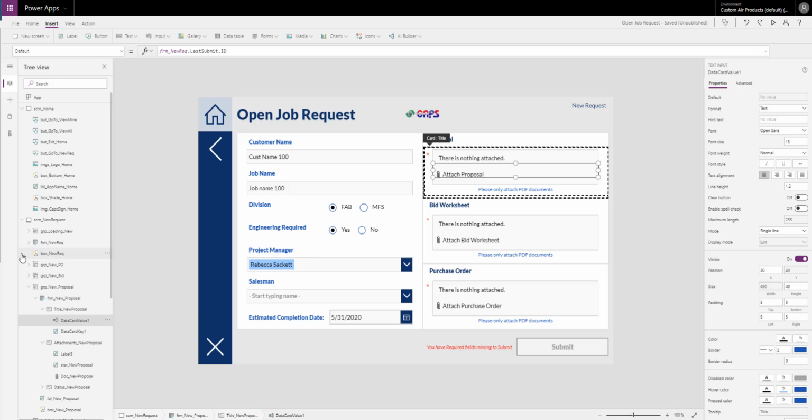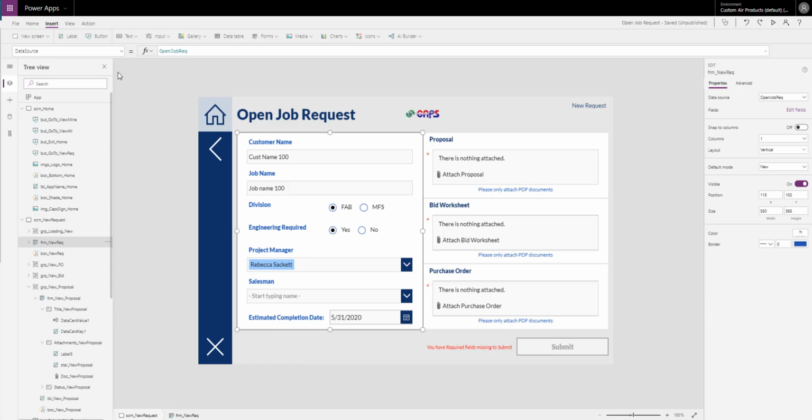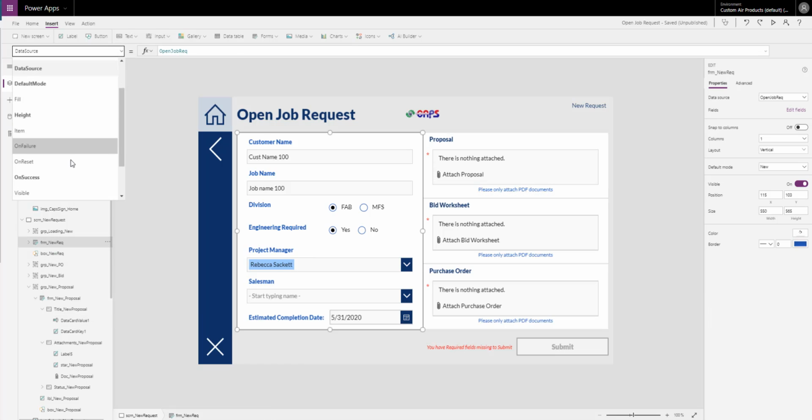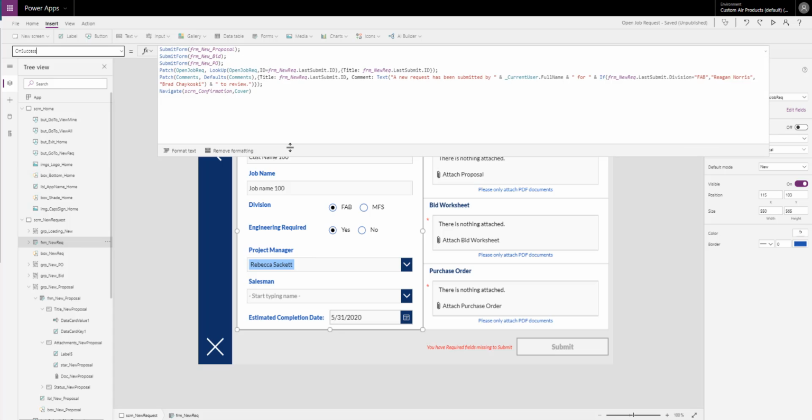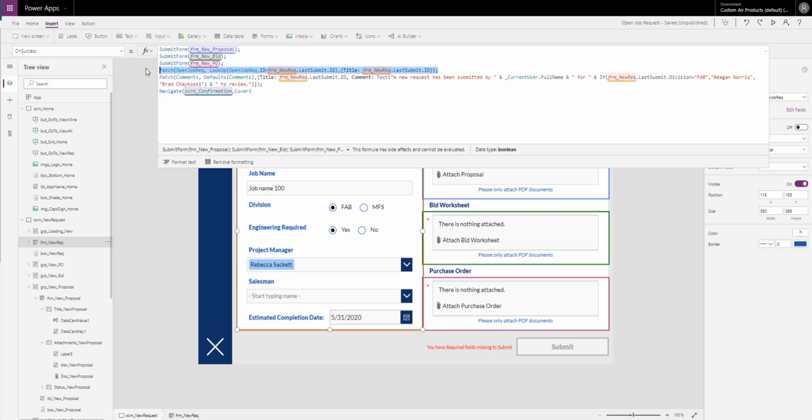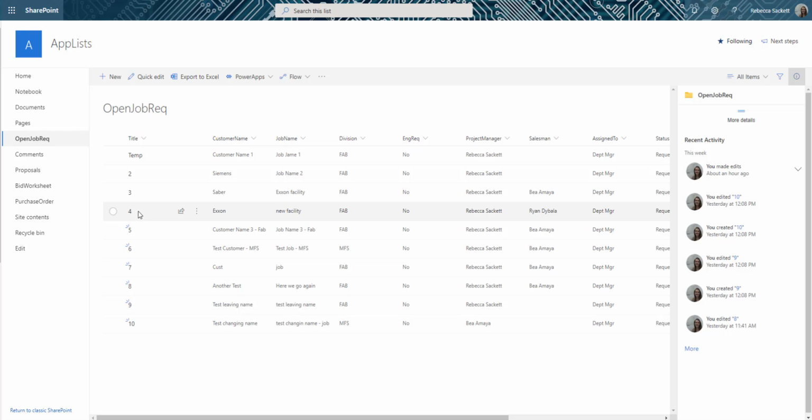So what I did is that this form doesn't submit off the submit button. It submits after this one is submitted. So on success of this, it's going to submit these 3 forms over here. And then it also is going to patch back and replace that title. So right now my title for this one is just temporary. It's going to replace it with the last ID. So that's what's given me that this title here is the auto ID number.